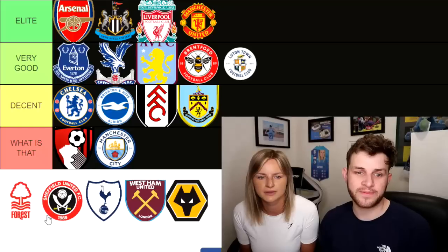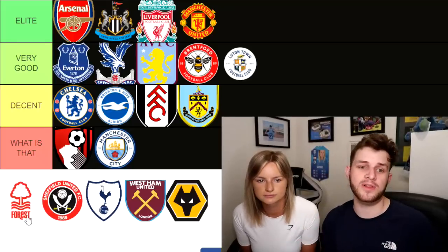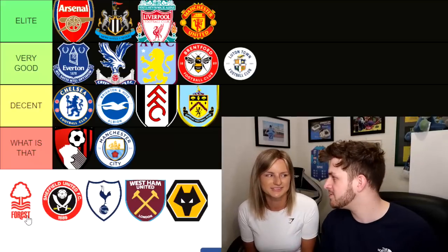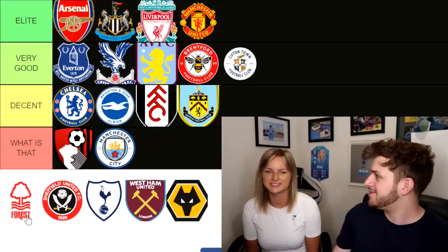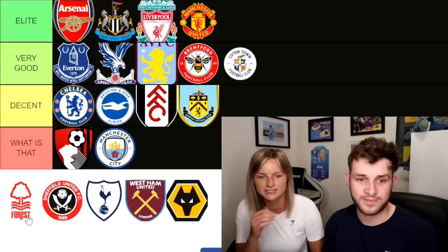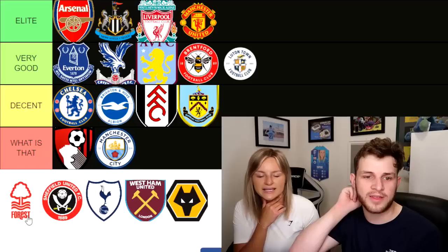Nottingham Forest, Soph. We've got a good little run of badges here because I like this one. It's very simple, but look at that. I mean, it's just like Forest. It's nice. I'm going to disagree with you a little bit. I'm not the biggest fan of this one. It is Forest. Like, as you say, it's a tree, and then it says Forest. Maybe it's just a little bit simple. Like, it is very simple.